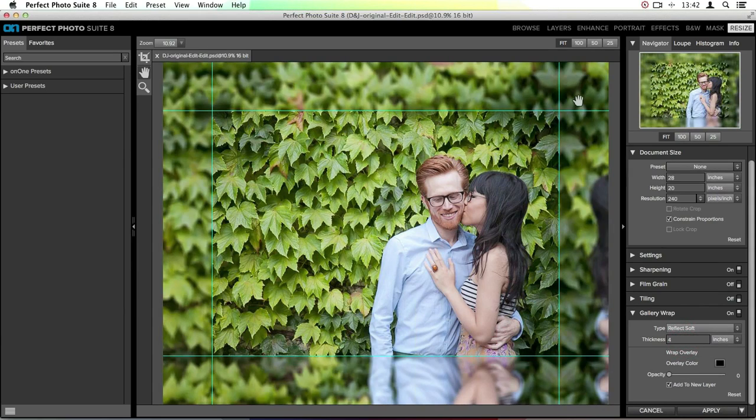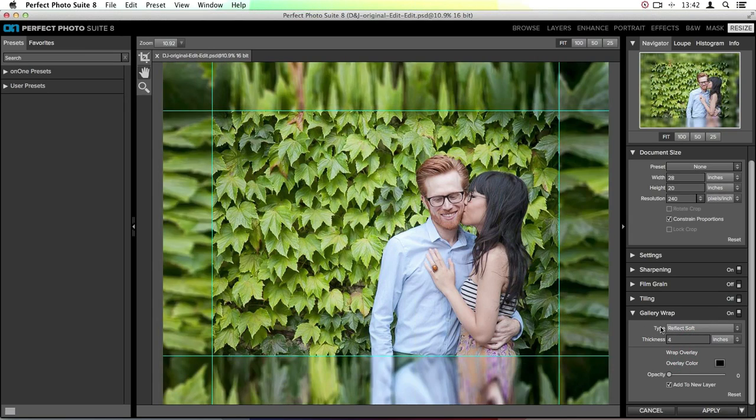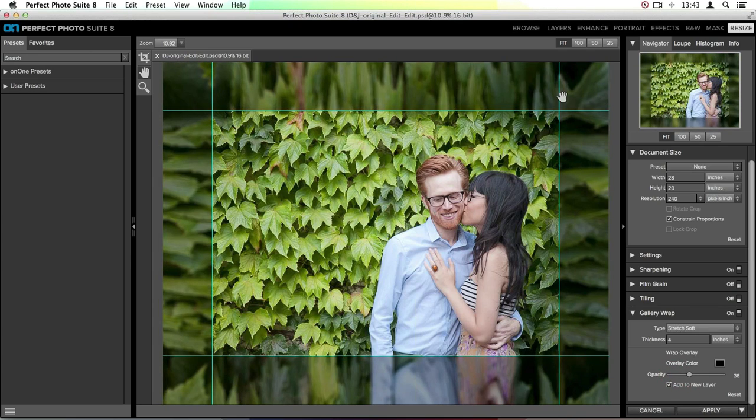There's also a reflect soft if you want to keep the image a little less stretchy and weird. And that's also a really great option. So you can choose which one works best for you. And then from here, the last thing that you can do is you can also add an overlay color. Right now it's set to black. And if I take the opacity and move that over to the right, it just darkens the edges a little bit as well. And again, brings your focus into your central image.